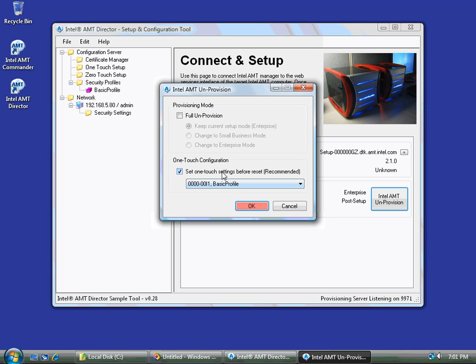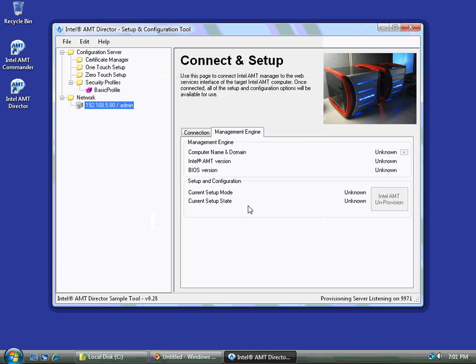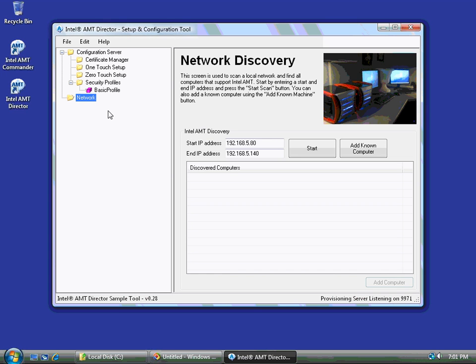Before I press OK, I just want to explain that what I'm about to do is a partial unprovision of the computer. And just before unprovisioning it, I'm going to tell AMT Director, go ahead and set up this machine correctly with the right key identifier, and whatever needs to be set. So when I hit OK, the machine is about to be configured, then it's about to be reset.